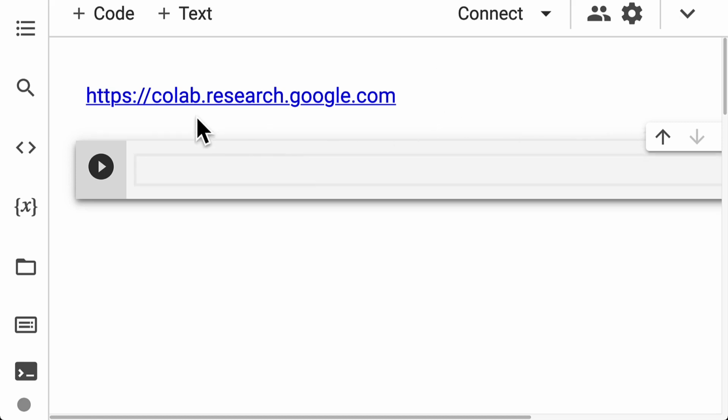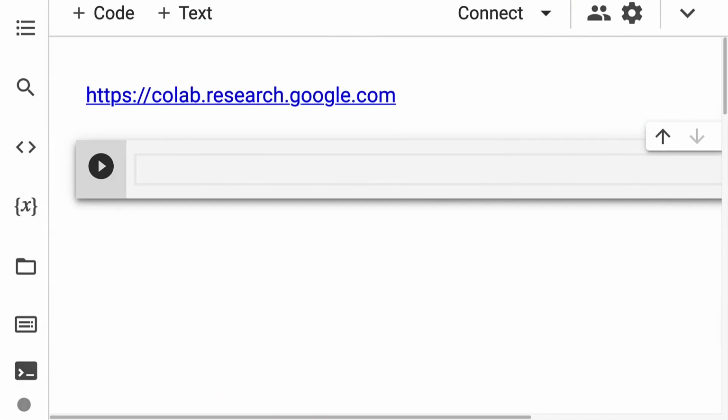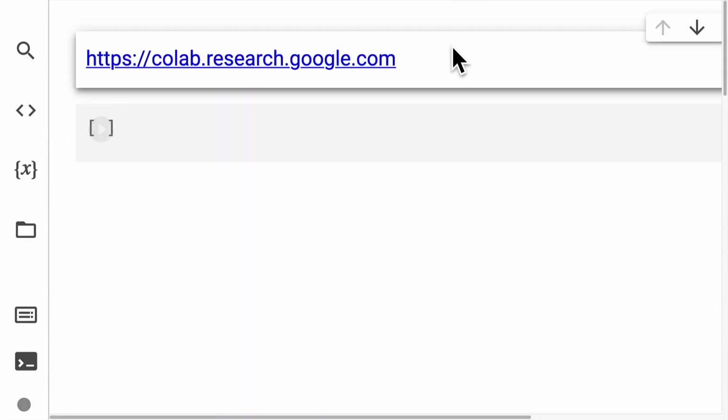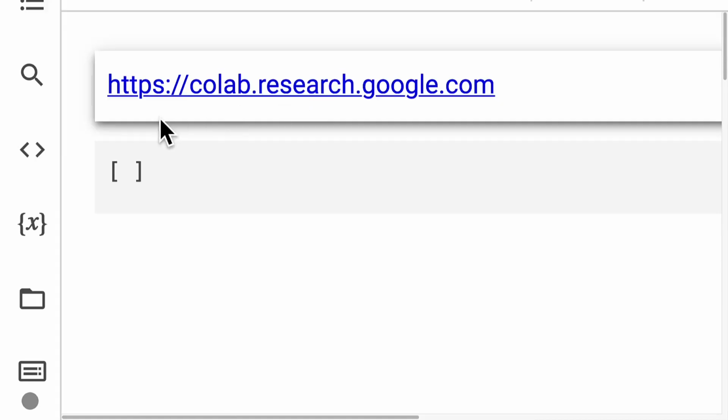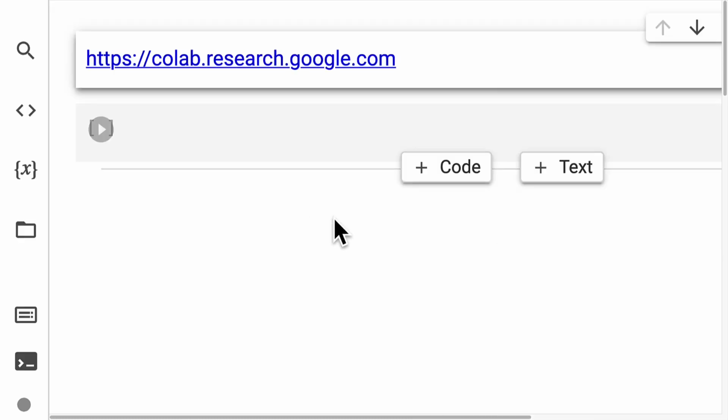You can find this just by going to the website colab.research.google.com. This will allow you to access an online code editor where you can code in Python. You can run Python files and you can run machine learning models and download them all online. So you don't have to download any code editor.